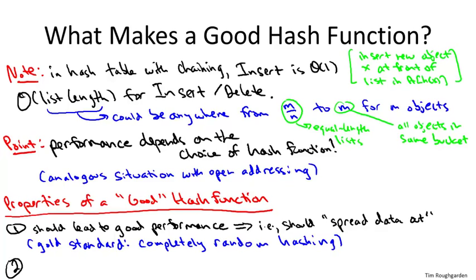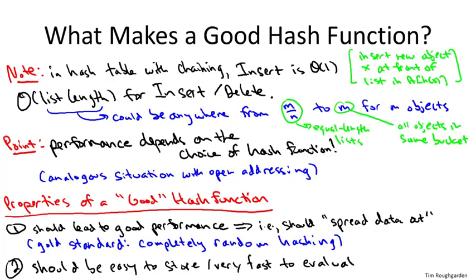And the second property is why we can't actually implement completely random hashing. Right? So there's no way we can actually just, when we say we want to insert Alice's phone number, flip a new batch of random coins, right? Because suppose we flip some random coins and it tells us to put Alice's phone number into the 39th bucket. Well, later on we might do a lookup for Alice's phone number, and we better remember the fact we're supposed to look in the 39th bucket for Alice's phone number. But what does that mean? That means we have to explicitly remember what choice we made. We have to write down in a list, in effect, that Alice is in bucket number 39.